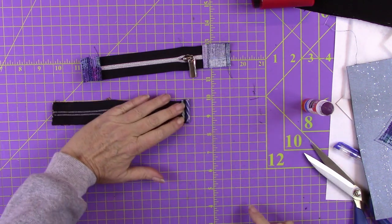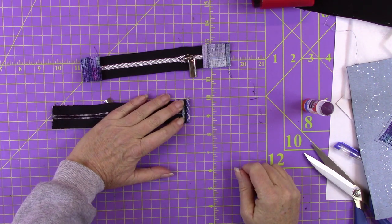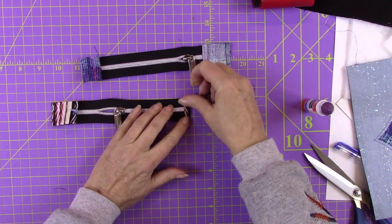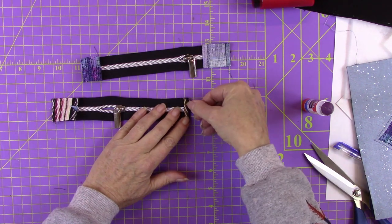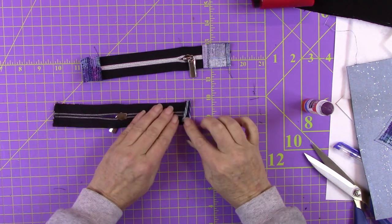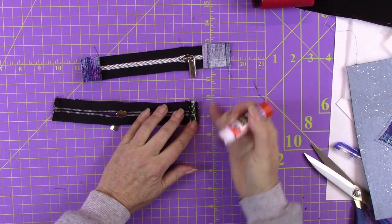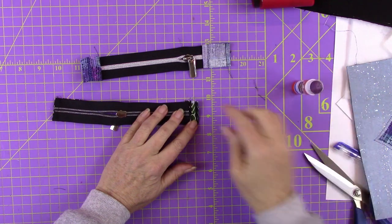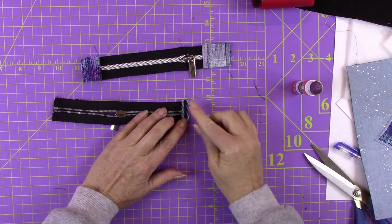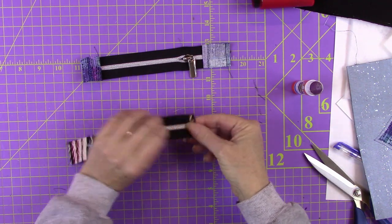And in the pattern instructions, it says top stitch it. So I never top stitch these because I just don't feel with the bump of the zipper right here that it looks nice. It kind of goes crooked right there, and it isn't necessary. What we're going to do is fold that, and then I'm going to add my glue right there, fold it over like that with the glue on it, and just press it down. Use my iron. It'll heat up, it'll dry the glue quick, and then they're done and I don't have to top stitch them.